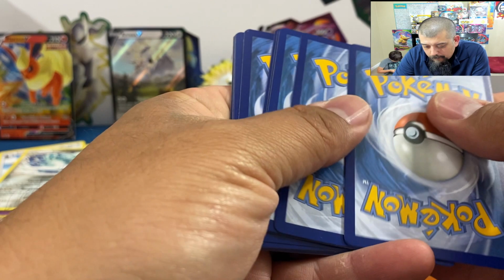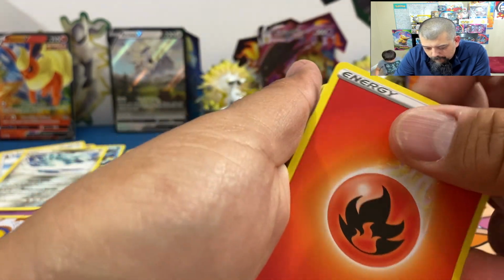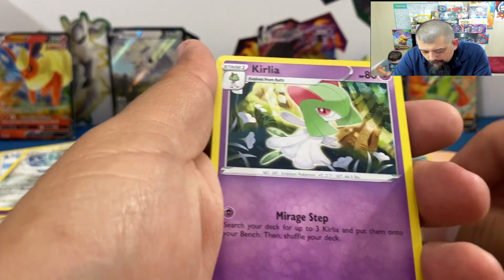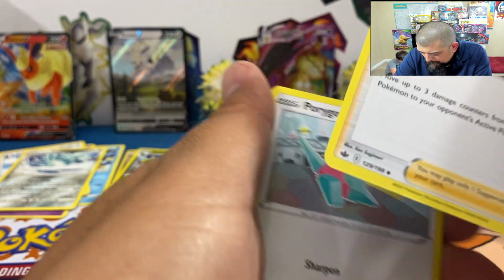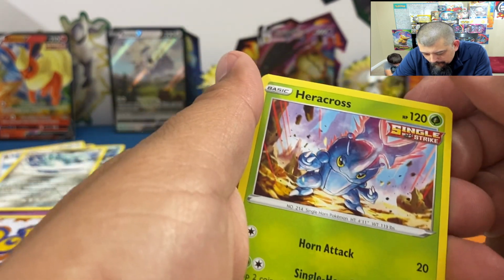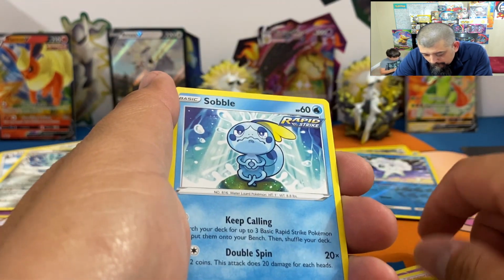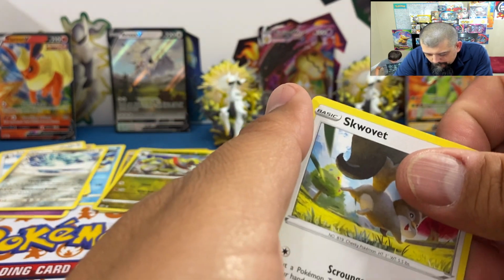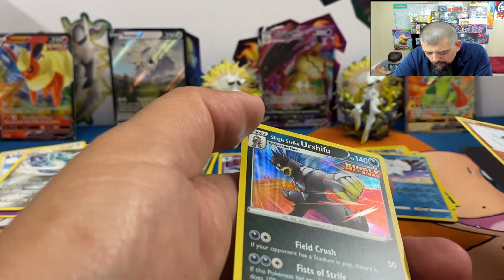Code card. 1, 2, 3, 4. Fire Energy. Seabold, Curlia, Agatha, that's a face only a mother could love, Porygon, Heracross, that's a cool artwork, it's like a beetle, Sobble, Inkay, Swobit, Rockruff Reverse and a Single Strike Urshifu Hollow Rare.